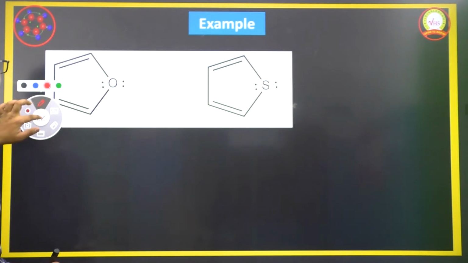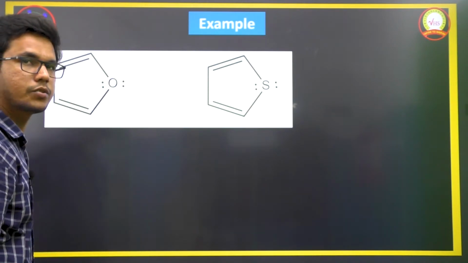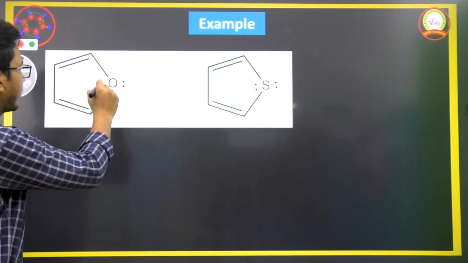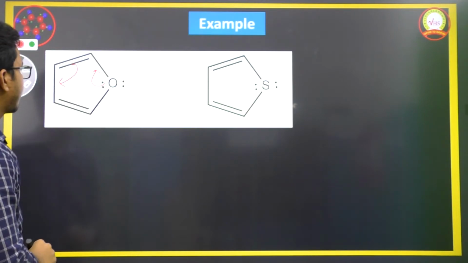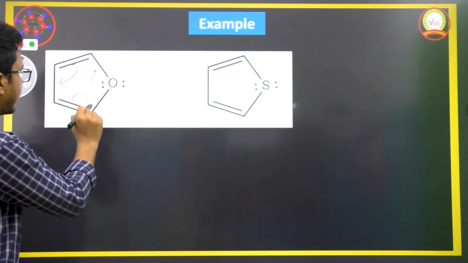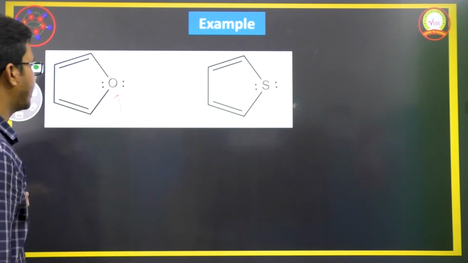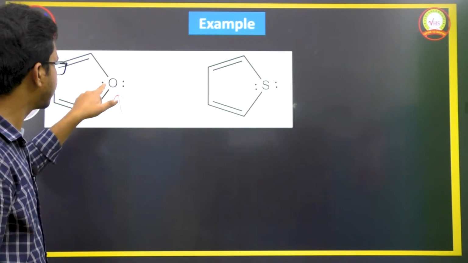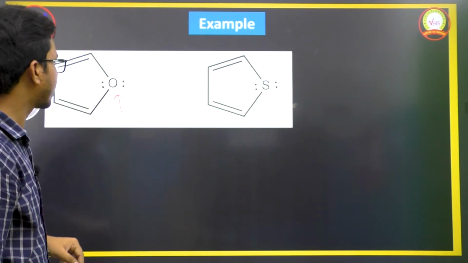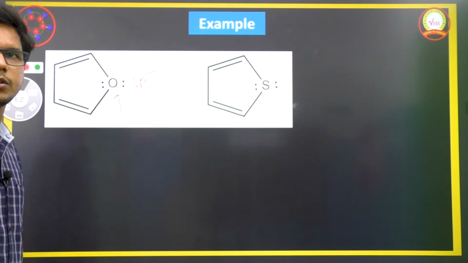Now let us take some other examples. See this particular example here. We have pi bonds, and oxygen lone pairs are in conjugation with the pi bonds. What kind of delocalization is there? Pi lone pair conjugation is there, and in between these two, pi conjugation is also there. What is the hybridization of oxygen here? Generally, oxygen connected by 2 single bonds is sp3 hybridized. But if the oxygen with lone pairs or an anion is connected to a carbon with double bonds, it is sp2 hybridized. All are sp2 hybridized only.